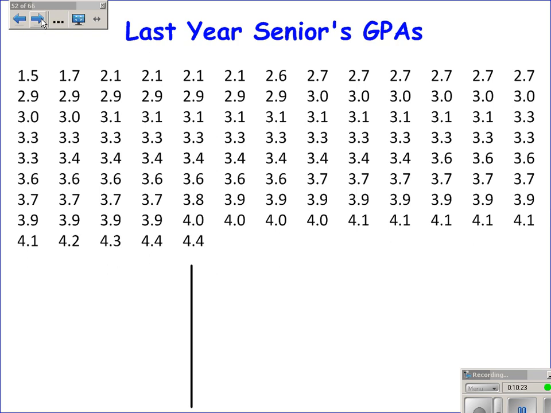Okay, so the same data set, again, there's only one bar, which will separate our stem from our leaves. Now in this case, if I did just units with 1, 2, 3, 4, our 3 would be pretty long. We go from 0 all the way, so 70 or 80% of our data would be in that one stem. So because the data is so close together, we can create, I can't remember the name of it off the top of my head, I should have looked it up, a way of breaking up between highs and lows. I'll start at the bottom and I'll have one low, one high, two low, two high, three low, three high, and four low. Actually, I won't need a one low. What I mean is that they'll go from 0 to 4 and then 5 to 9.